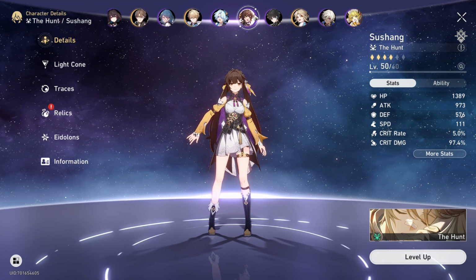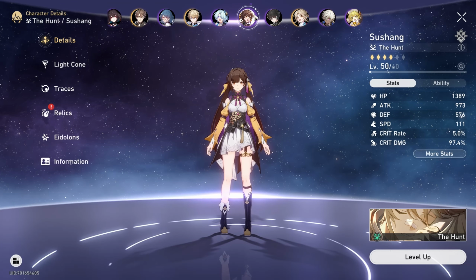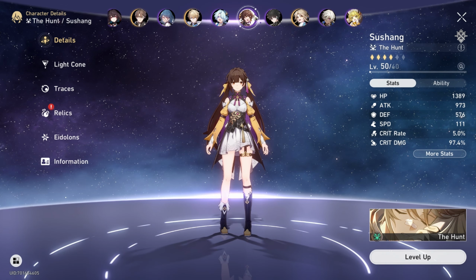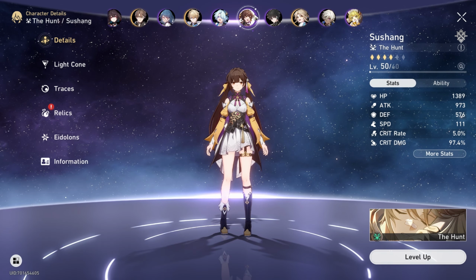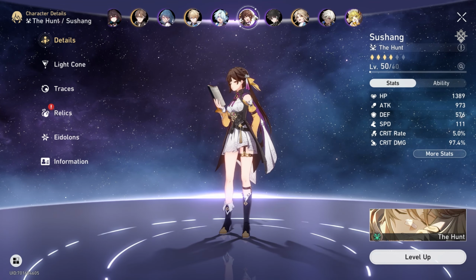Okay, Sushang's up next. Another one that is a little bit tough to recommend. While she can do some good damage, building crit is a little bit more difficult than building like attack and break effect, which is where Luca I think does a better job. He can do more damage with only scaling off of that. So yeah, I think maybe get her up to like level 60 and see if you want to carry on with her.